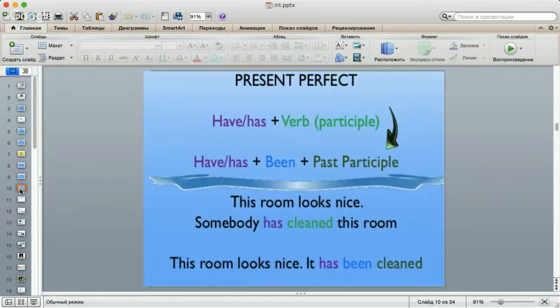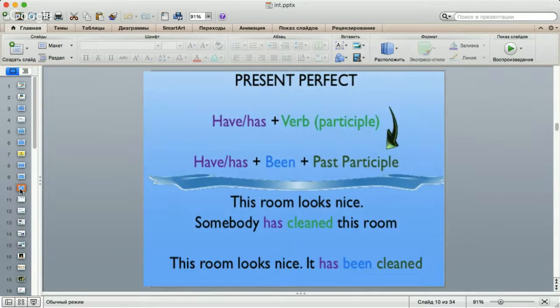Present perfect. Okay. So we remember that present perfect tense is used in those cases when we are talking about some actions which took place in the past, but they've got quite a great deal of connection with what we've got today and what we're gonna have tomorrow. So they are very, very connected. All these actions are very connected with the present time and with the future time. So there is connection. Yes, and we use this tense when we don't know the specific time when this action took place. So no yesterday, no last year. It just was in the past, and that's it.